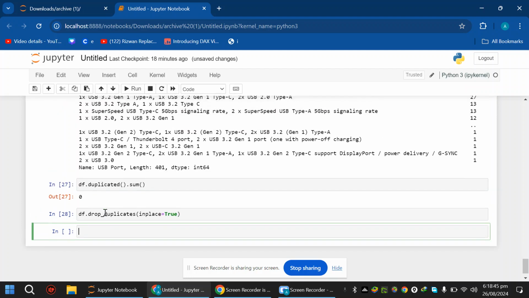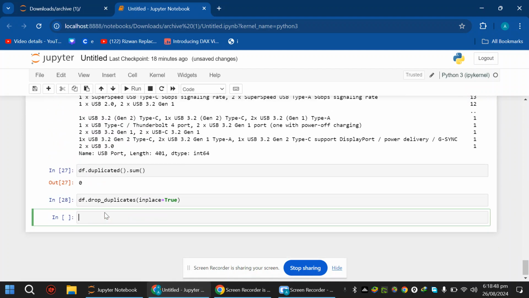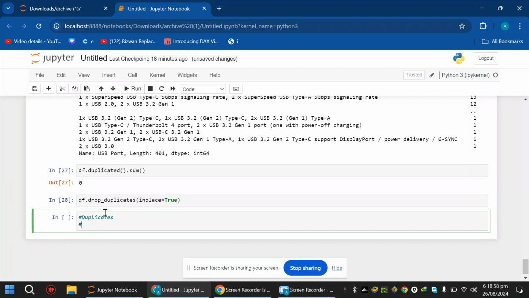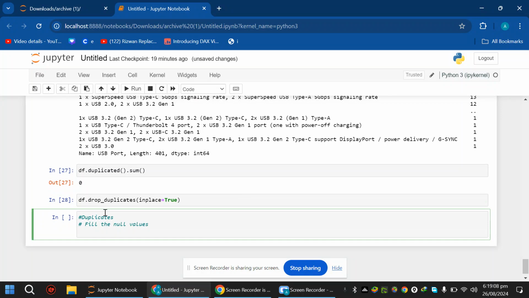Okay, now in short I will explain what we have done. First of all, you check for the duplicates. Then after that you fill the null values; I showed you how to fill the null values. Then the third thing you do is remove the outliers.